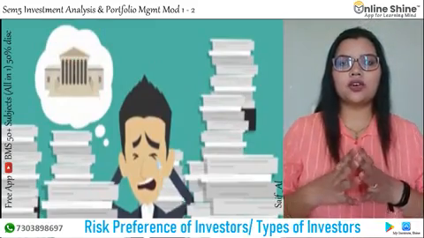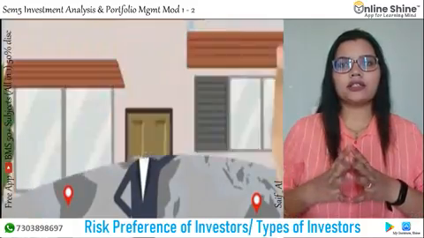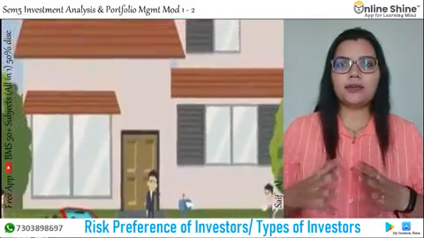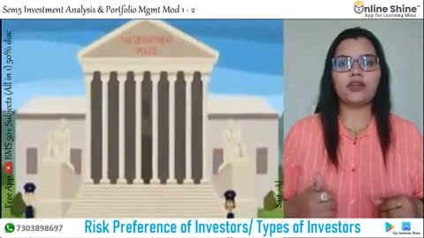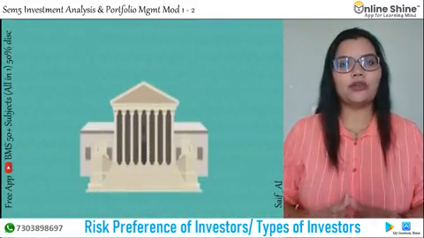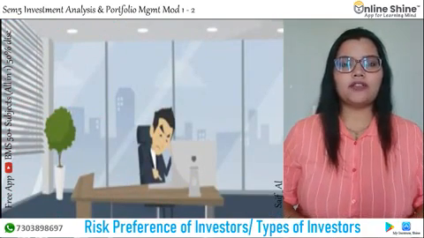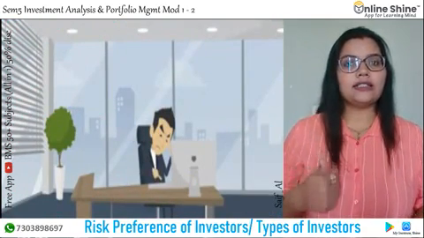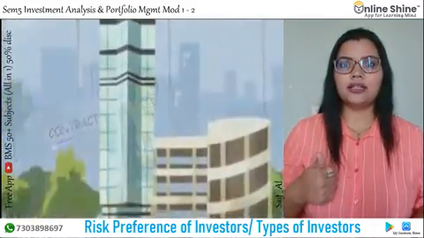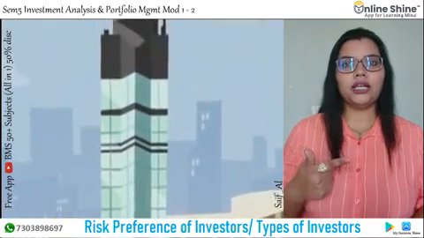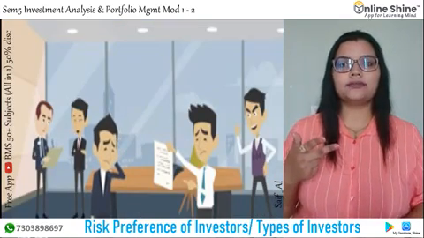Now let's discuss the next topic of Module 1, that is type of investor. It can be based on the risk preference of the investor. Investors can be classified into different groups depending on their attitudes towards the risk. Broadly, they can classify themselves as the first one, risk averse investor, that means who dislikes the risk. Second, risk neutral, and third one is risk taker or risk seeker.